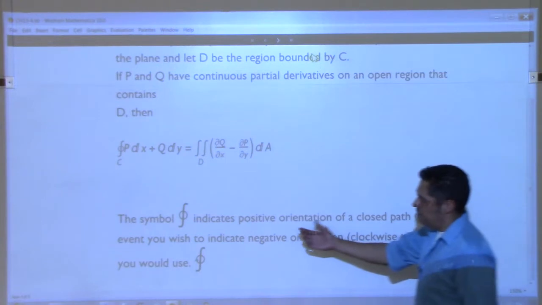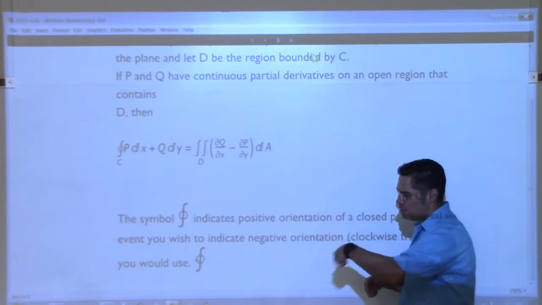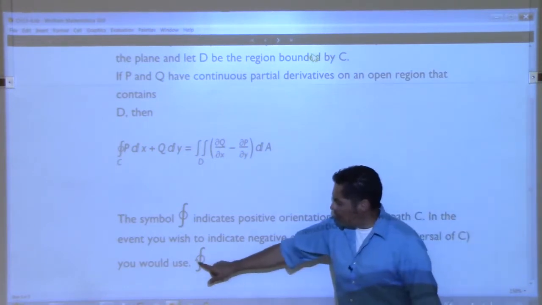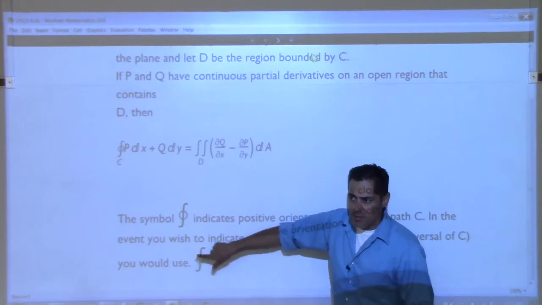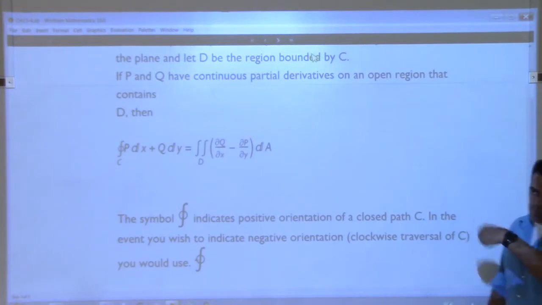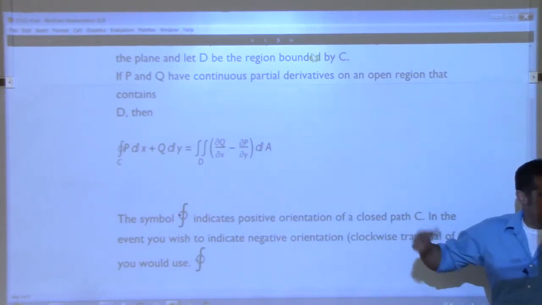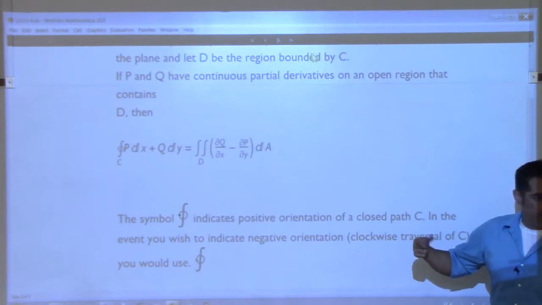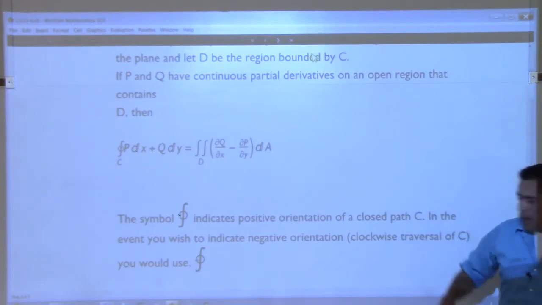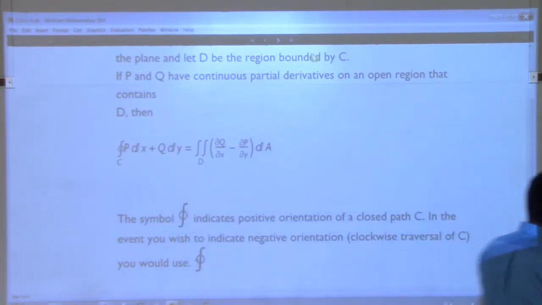And this is what I was saying about the symbol. If we want to go positive orientation, we just put a circle. But if for some reason later we want to go the other direction, clockwise, we'll put, do y'all see that little arrow on there that shows the clockwise? So if there's no arrow, it's understood it's counterclockwise. If there's an arrow, it shows the clockwise direction. I have seen people put that arrow there for positive orientation. It's not wrong to put the arrow that way. But if you leave it out, it's understood to be, did I say clockwise? I meant counterclockwise.